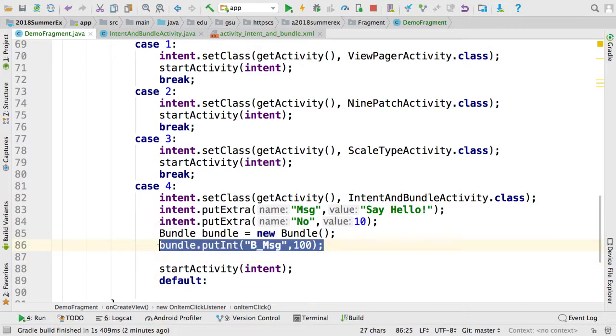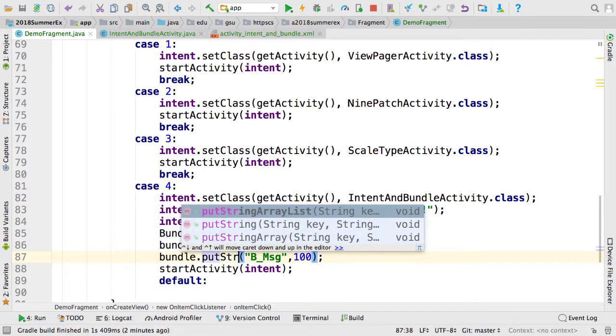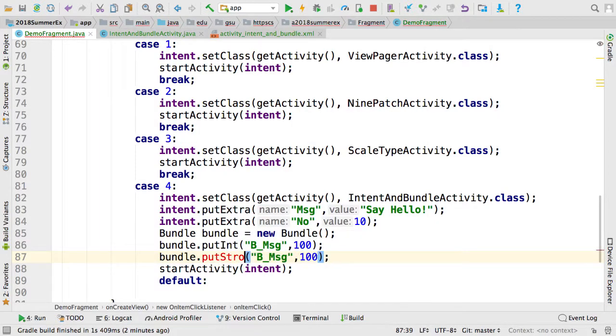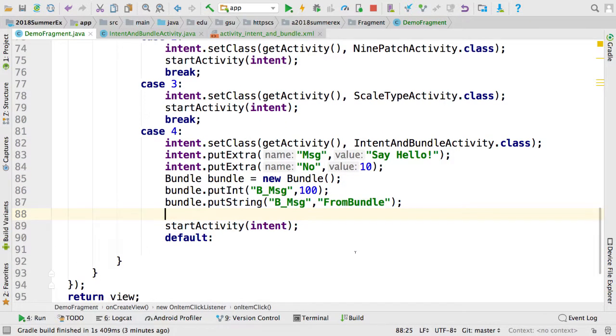We can also put the string, but we cannot pass the bundle directly.